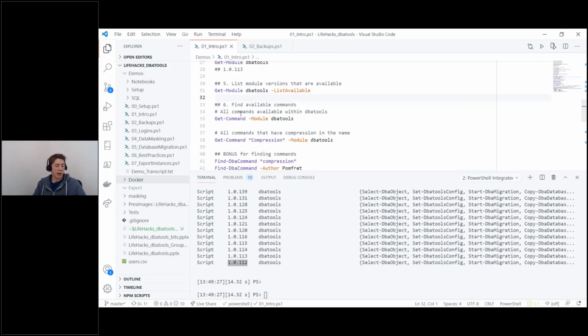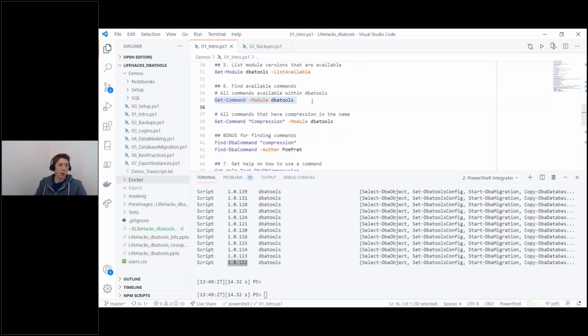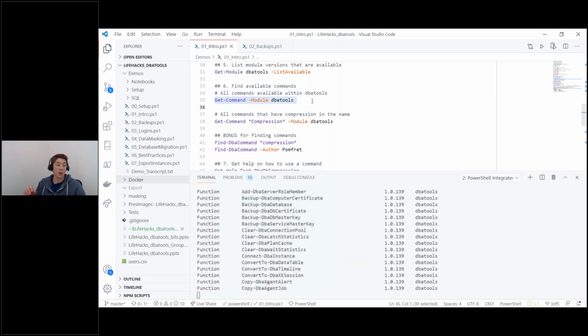So as I mentioned with PowerShell, it loves to teach you, and this is one of the reasons I love PowerShell, because learning just a couple of commands can get you to the point where you can use basically any module. So the first one we want to talk about is Get-Command. Here I'm going to pass in the module parameter, the module dbatools, and say get all of the commands from the dbatools module. And you can see that they are flying by. There are, what did I say, 590 different commands in dbatools.